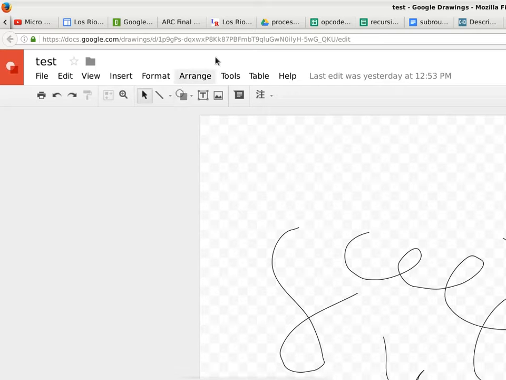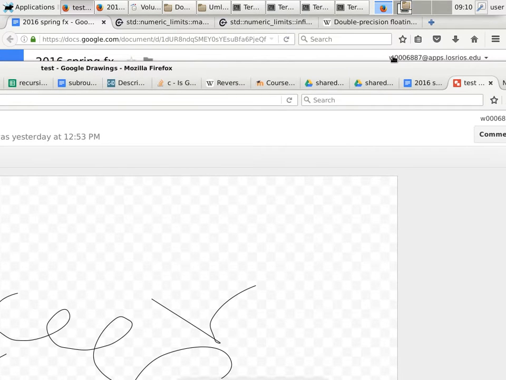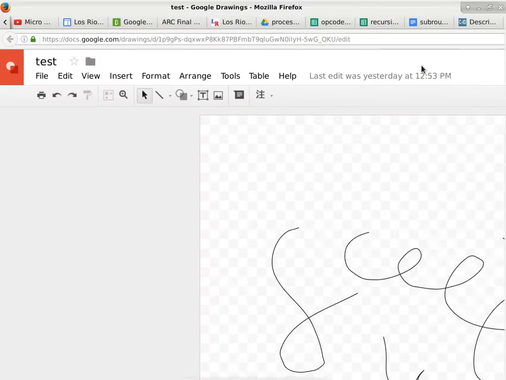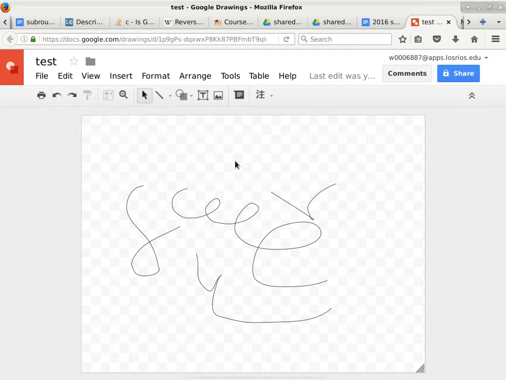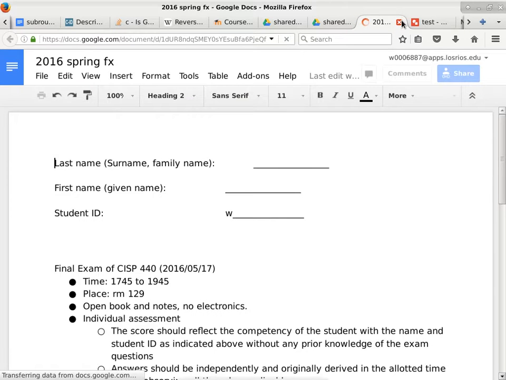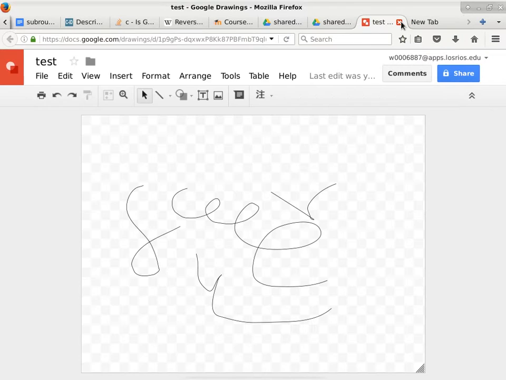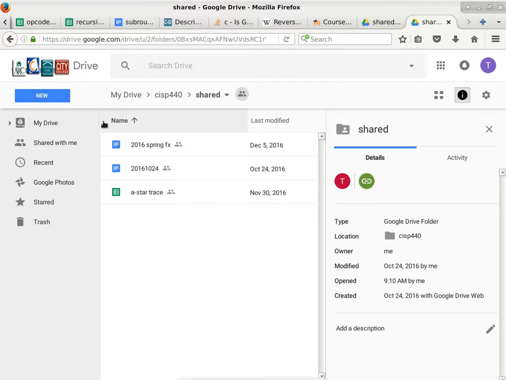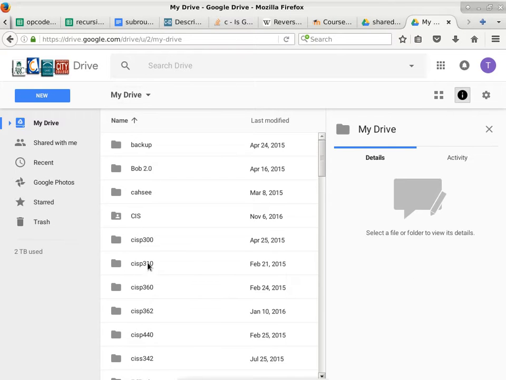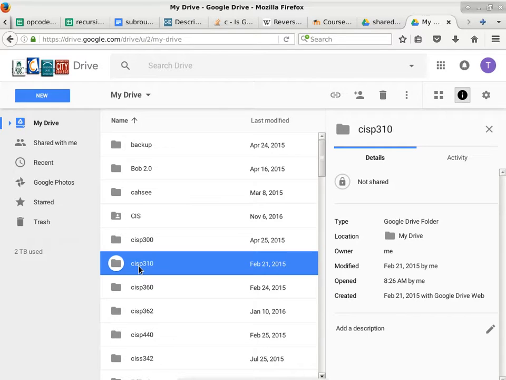I'm testing out Google Drawing just for the future, not for this semester. I want to see if I can use Google Drawing instead of my document camera in class, so I can get everything captured on screen without using a piece of paper. This is the exam for the other class, and we are going to go through the practice exam for this class at least a little bit today. I may not be able to get through every single thing today, but we do have one more lecture on Thursday. So this is the second last day, and then Thursday is the last day.